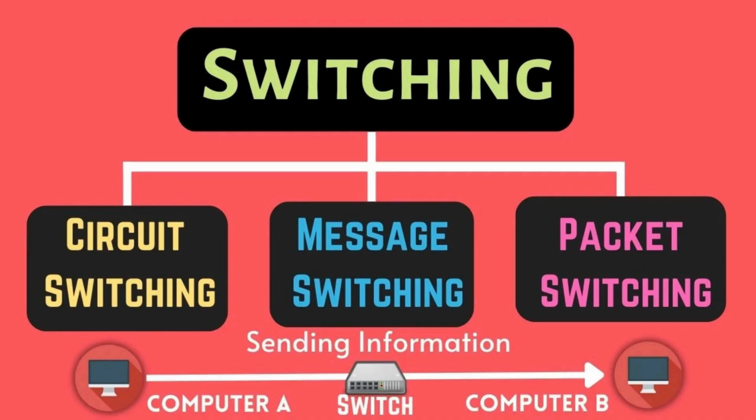The first is circuit switching. This establishes a dedicated connection between the sender and receiver for the duration of the transmission. Think of a telephone call, where a direct line is set up before your data can be sent. Routing decisions are made in advance and remain constant for the duration of the connection. An example is the traditional telephone network.